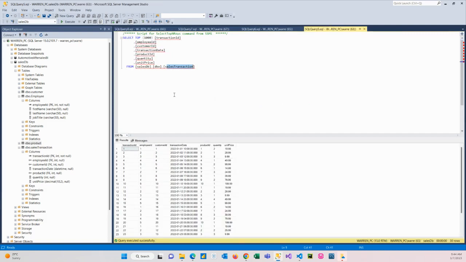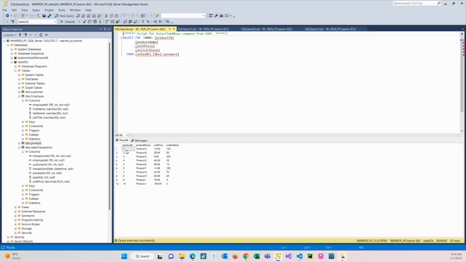The reason we want to store the IDs in these tables is if we put the full text for every record here, as we sold more and more products, did more transactions, the size of this table would get huge. So instead of storing a 20-character product, we can store an integer value here. And when we want to show the product name, we can connect this product ID to our product ID here, and we can retrieve whatever information we need from this table.